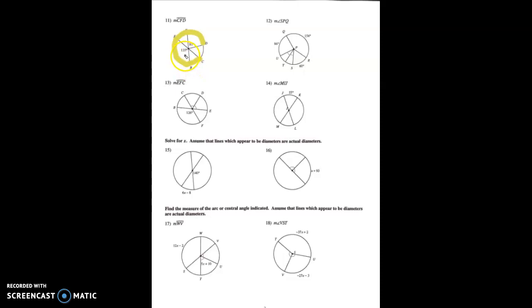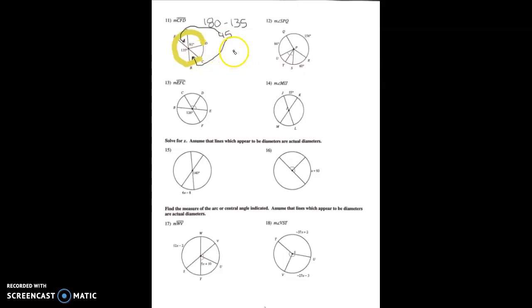So guys, this one right here, this 135, and this empty spot, it is a linear pair. So we got to figure out what that empty spot is by taking 180 minus 135 to get that empty angle. Turns out it's 45. So what that means is this slice of pizza is 45. The arc and the central angle are both 45. But so is this one, because 135 and this one create another linear pair. So both of those are 45.